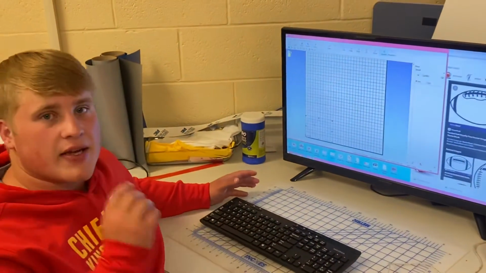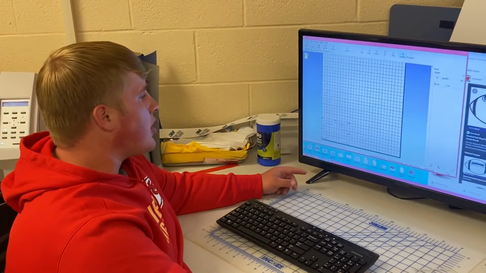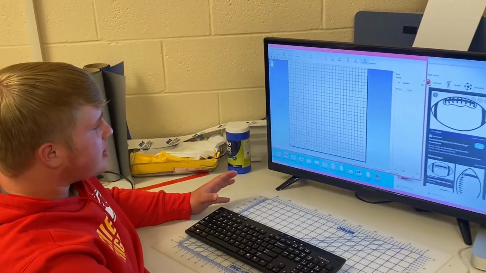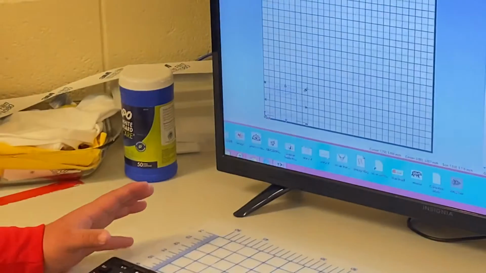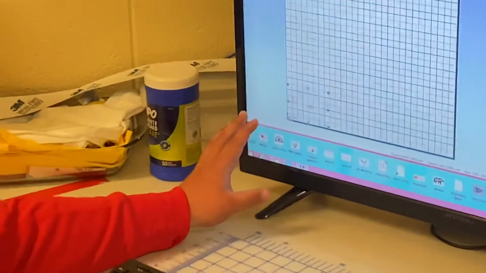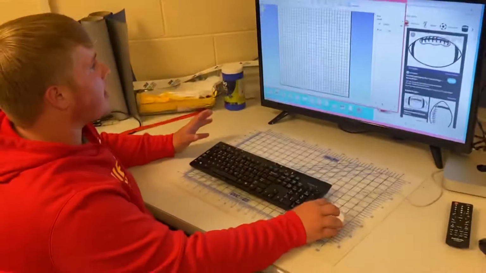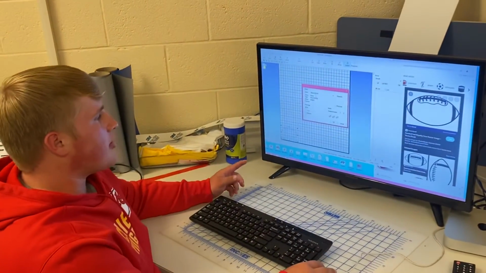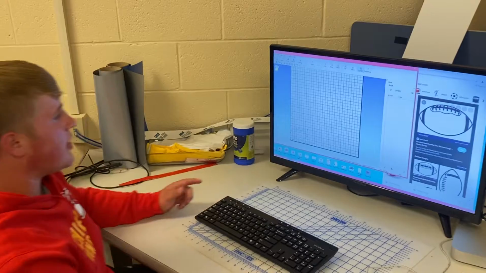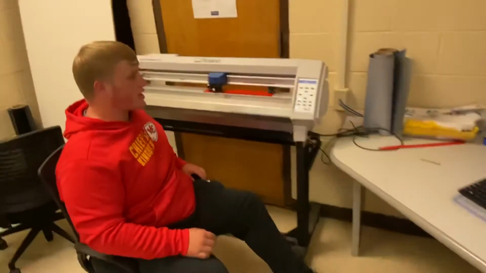And now from this here, you want to get your image to the size that you want for your cut studio, for your machine. And so I'm just going to do a decent size here. And then when you got that, you're going to hit cut, and it'll come up with your cutting machine, and you hit OK, and then you come over here and it starts to cut.